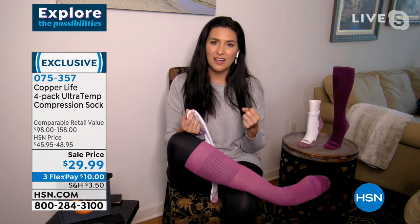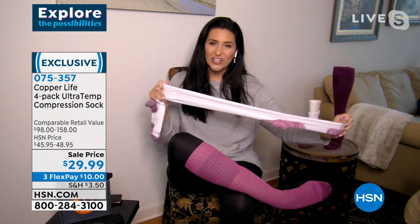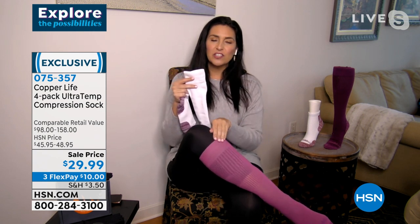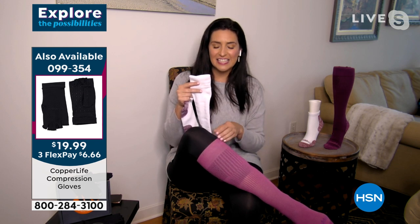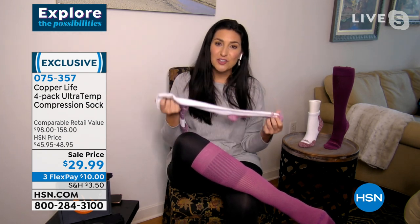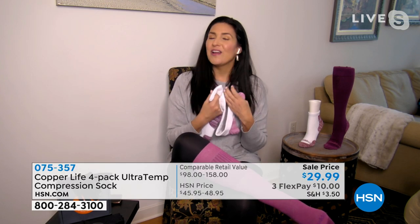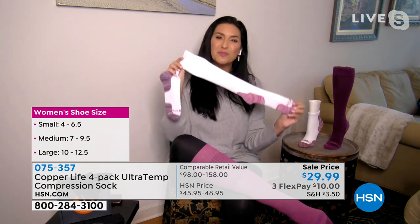Laura Baker from Tommy Copper joins us. At Tommy Copper, these were designed with a four-way stretch so you can really wear them for long amounts of time. They also have an extra-wide band — the first ever done that way — to stay in place, not roll down, and not dig into your skin below the knee. Athletes were actually the very first people to bring compression socks into everyday life, realizing they really help make a difference. They're energizing and make you feel better — not just for medical use, but for everyday life.